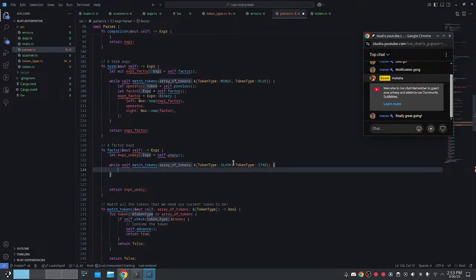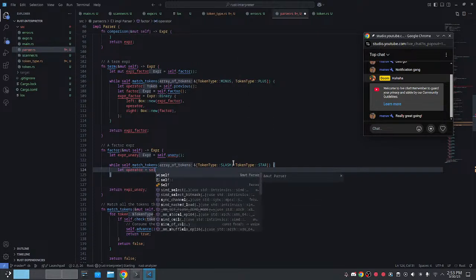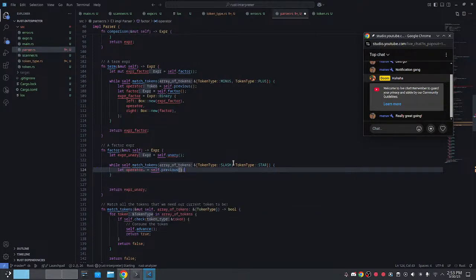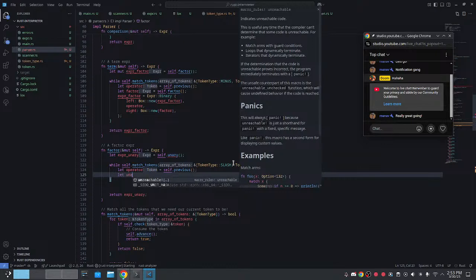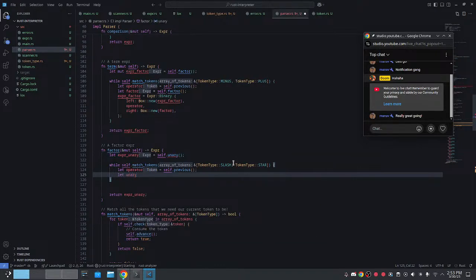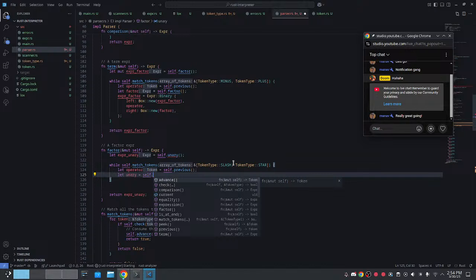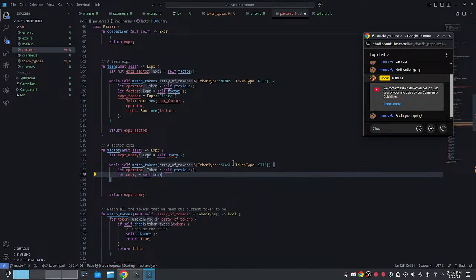Let operator equals self.previous, then let unary equals self.unary.